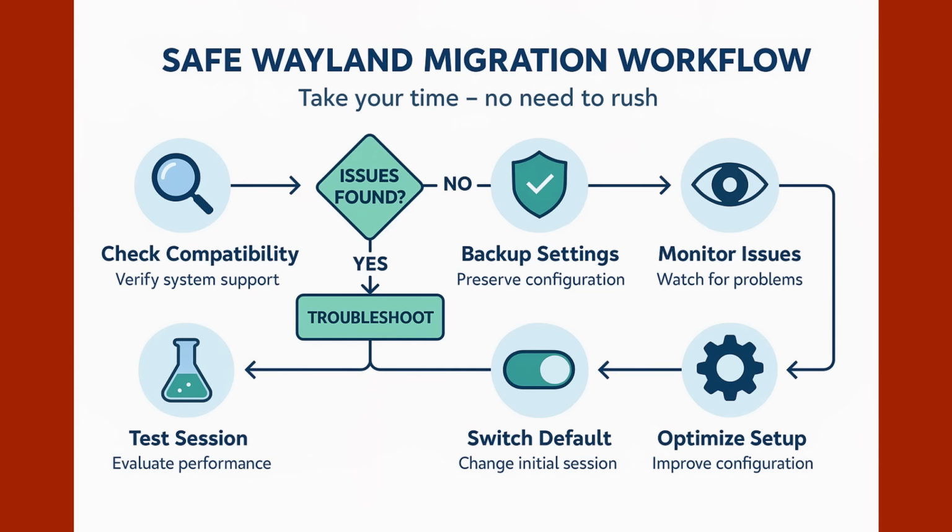While you're testing, here's how to check what's using XWayland versus native Wayland. Open a terminal and run xlsclients. This shows all applications currently running through XWayland. The fewer applications in this list, the more native your Wayland experience is. For a more visual approach, install and run xeyes. This is a fun little application that shows eyes that follow your mouse cursor. Here's the trick. The eyes only move when your cursor is over XWayland windows. If the eyes stop moving when you hover over a window, that application is running natively on Wayland.